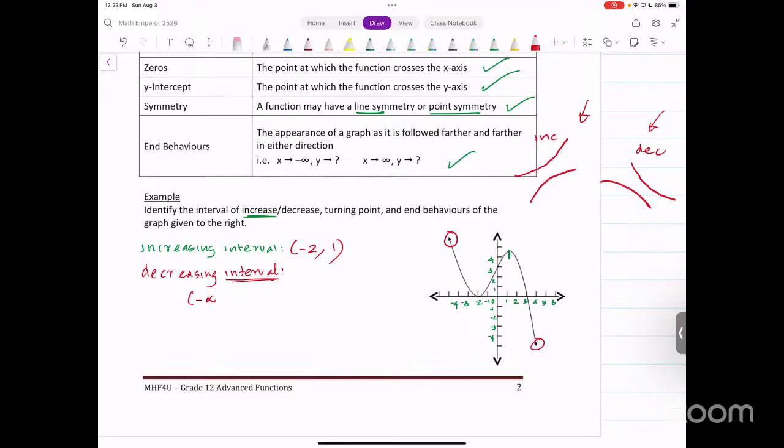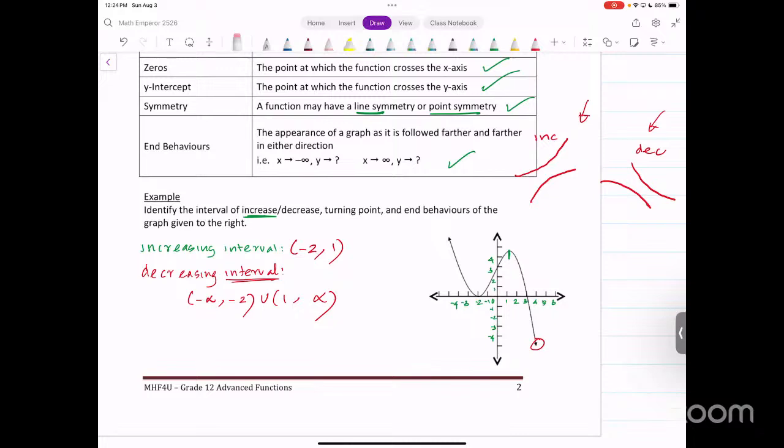Let me go back to Harsha. Harsha, decreasing interval. One is -infinity to -2. Correct. That piece. Don't you see that piece? It goes like that. Where else? The other one, I think, is 1 to positive infinity. Got it. Yes, from 1. Don't you see that? It's visualizing the pieces.